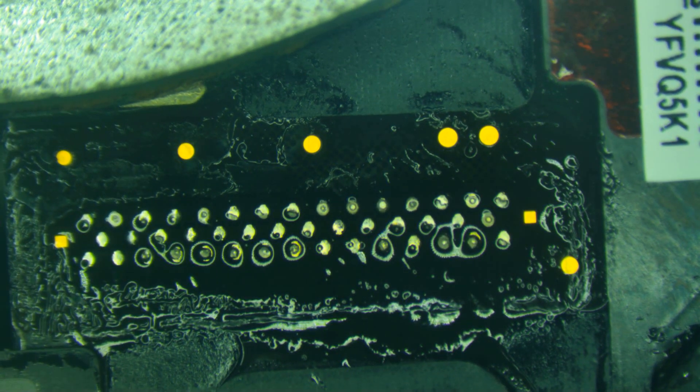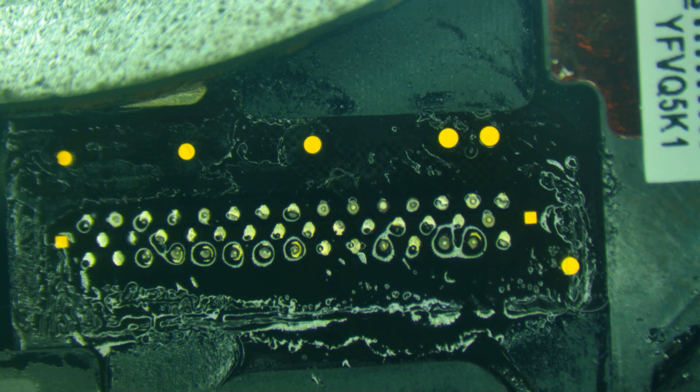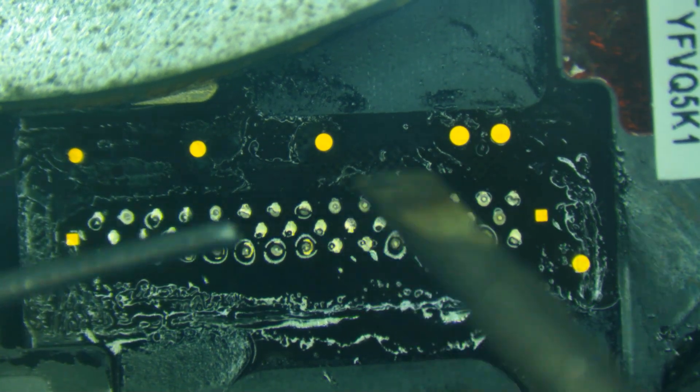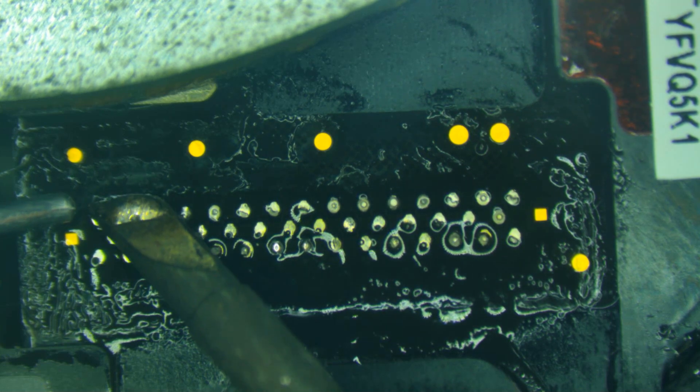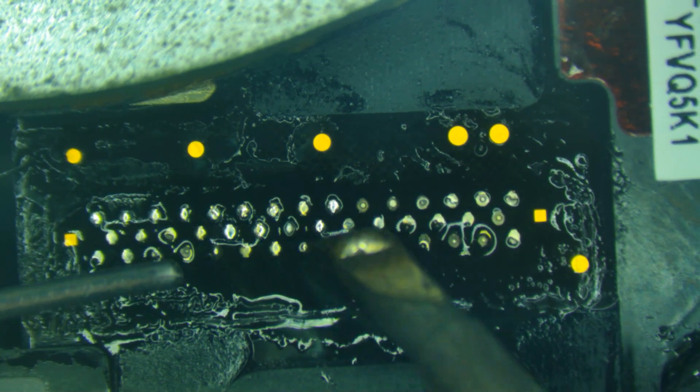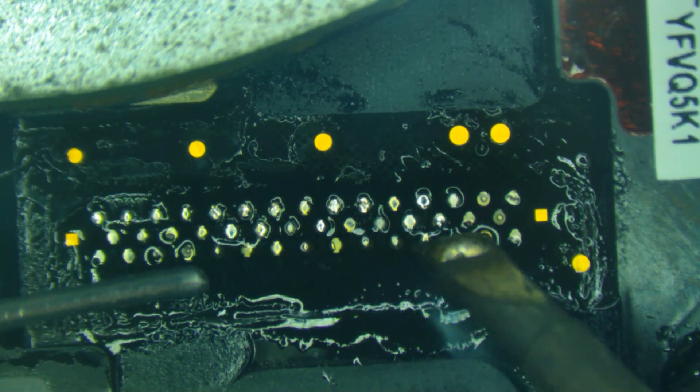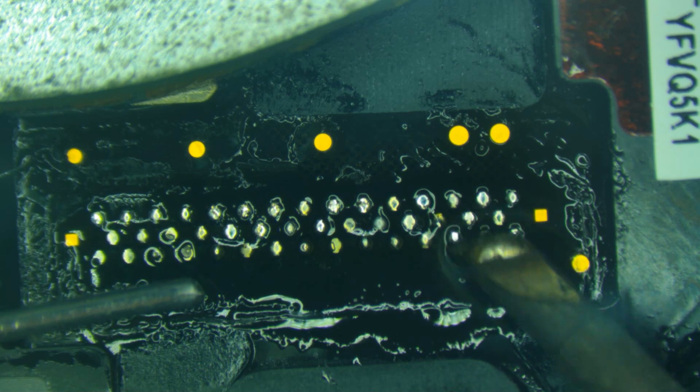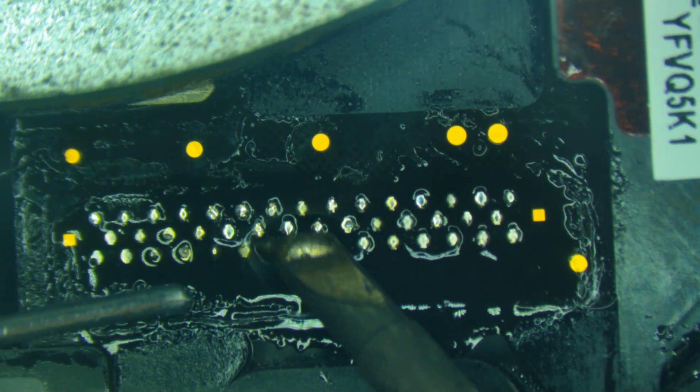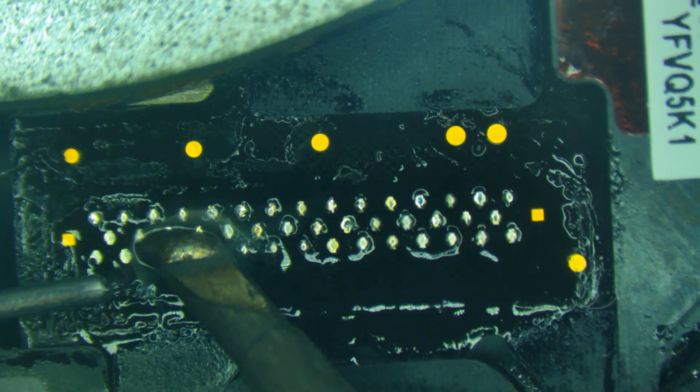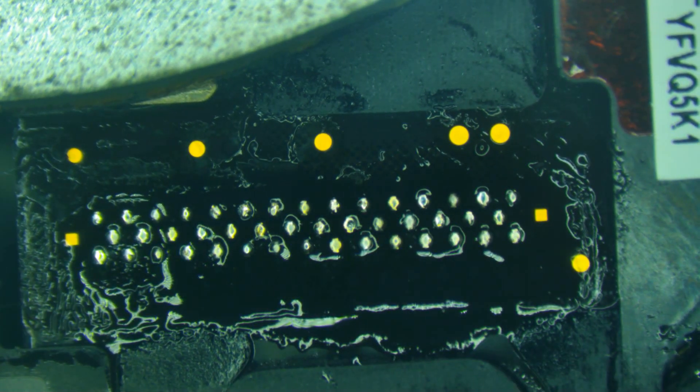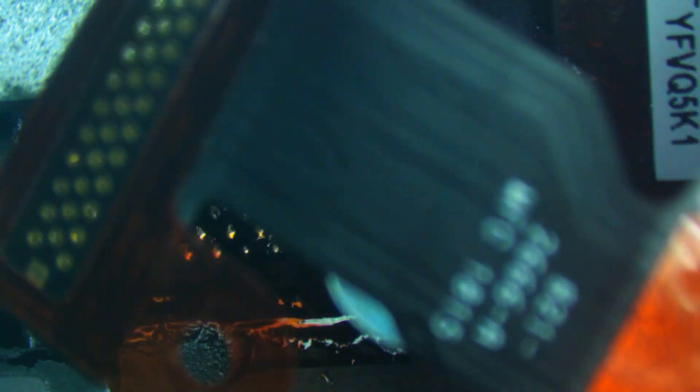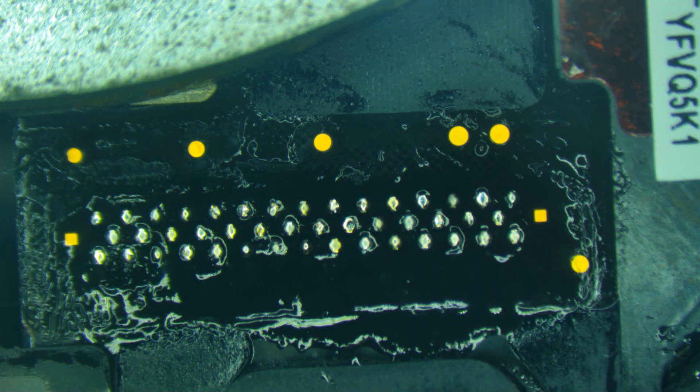And we're going to repeat the same process over here. So it's already got some flux on it. Now I'm going to come in with some new solder. You could even use some solder paste. You can use really any form of solder. It just has to be something that you're good working with. This isn't the only way to do it. You could put the flex on first and then add solder and hope that it will jump down onto the pads. I like to do it this way because it ensures that the solder travels up and through the little holes that are on the flex cable.